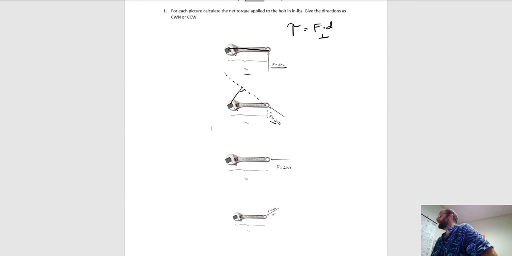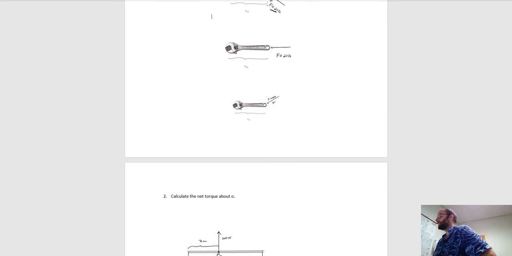Okay, the third one here. Now this force right here, look at the line of action goes right through the bolt. That should give you an idea of what the answer to that is. Just ask yourself, is this force going to turn that bolt or not? Yes or no? Okay, this guy right here, I would break it into components, calculate the component this way and the component this way, take this force times this distance, and you are good to go. And don't forget to attach a direction, clockwise or counterclockwise.